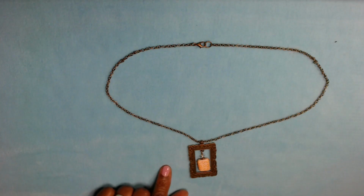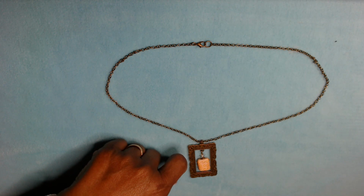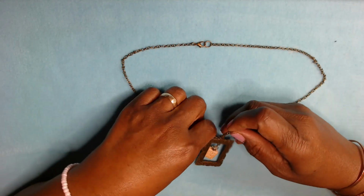Alrighty, this right here is necklace number 3. At first, I thought this was my favorite, but no, necklace number 1 was my favorite. No, that was necklace number 2. That's my favorite. But this is a close second.